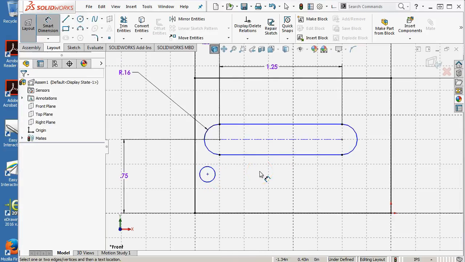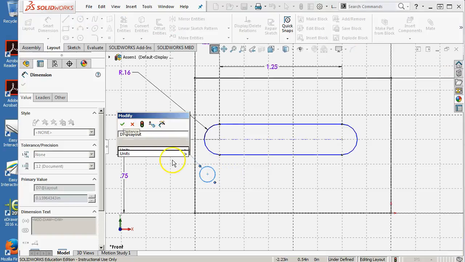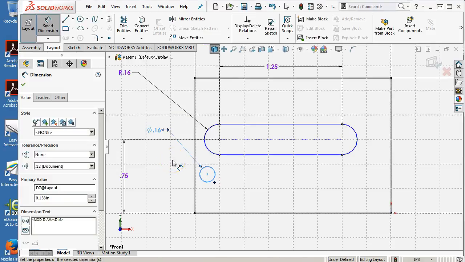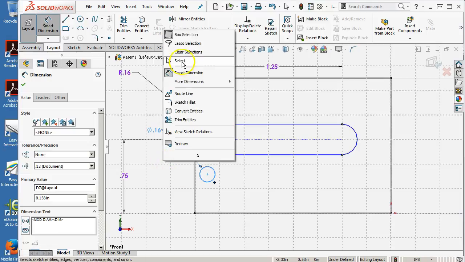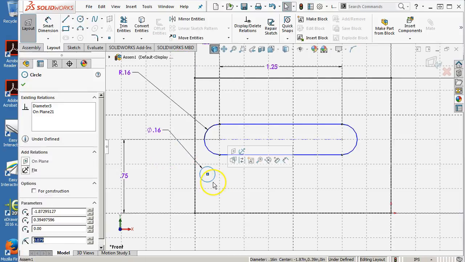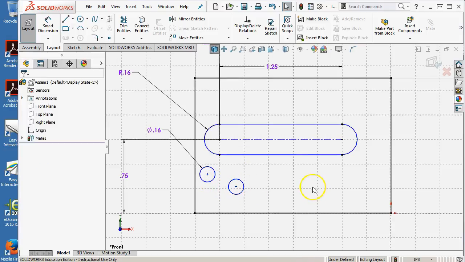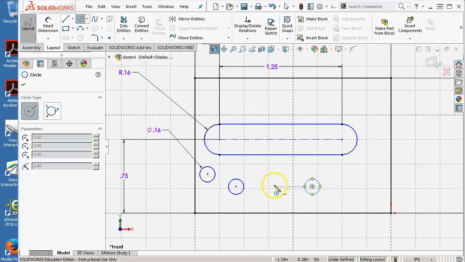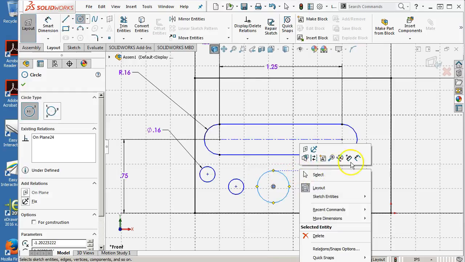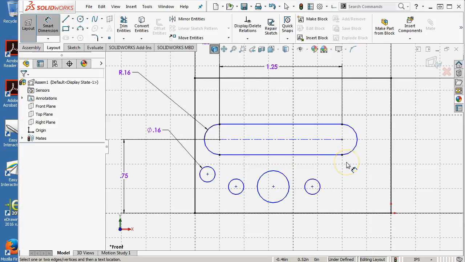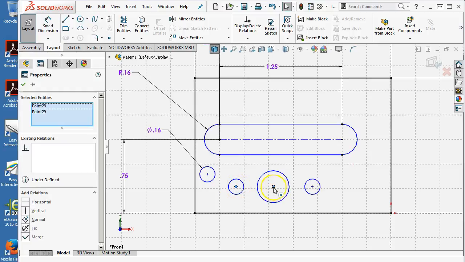All right, so we have a 0.158, which is kind of a weird number. Unless they're rounding a 4 millimeter, which is very possible. So on this side we have a couple of those. So I'm going to do a Control C and a Control V and a Control V. All right, and then one more circle. And I don't know that I need all of these, except the dimensions are kind of baselined off of each other. So I'd rather have them in there and not need them.